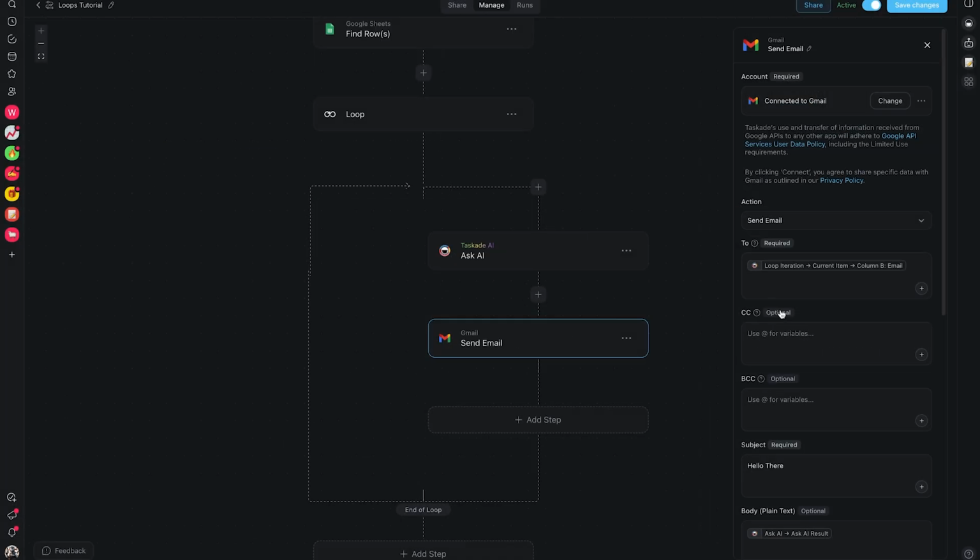So the next step is to send the email. So this step is pretty straightforward. You just have to input data respectively. Who do we send the email to? Well, it depends on the email of the person. And the best part about this is that you can still use the data extracted from the step in the beginning. And in this case, I've used email here.